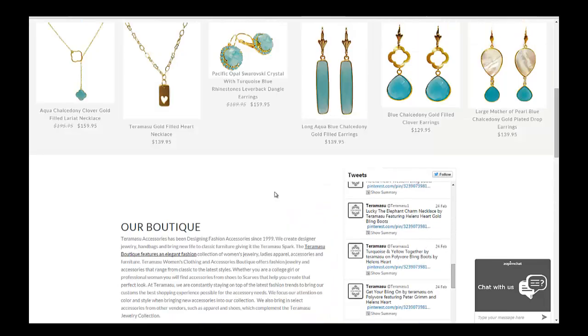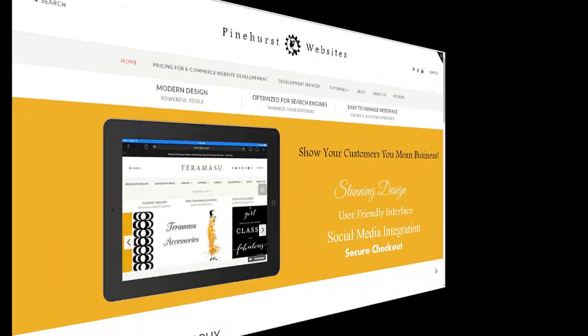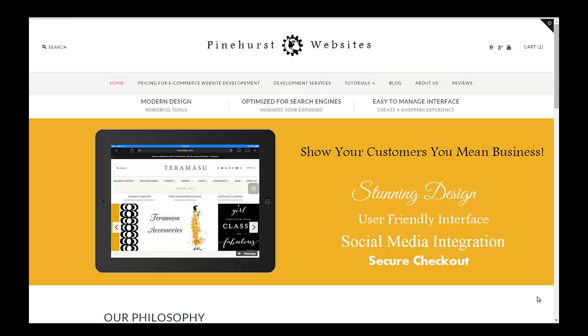Of course, all the basic important things that you would think of in an e-commerce website are built into Shopify websites. Very powerful features are built into Shopify, yet it's very affordable for anyone, whether they're starting out or on more of a professional type plan. Plans start at $29 for the introductory plan, then $79 for the professional plan, and then $199 a month for the unlimited plan. And then there's also an enterprise plan that is around $999 a month, and that gives people the ability to start out small and grow their business. So those are the monthly hosting plans.